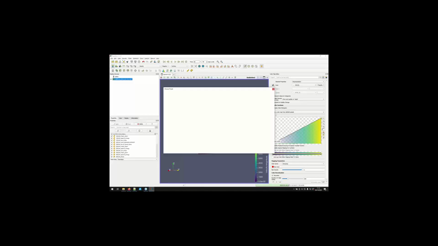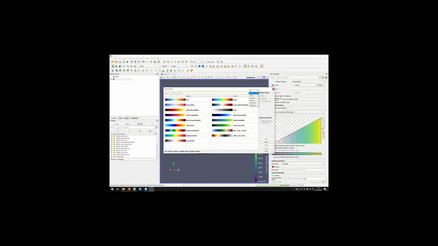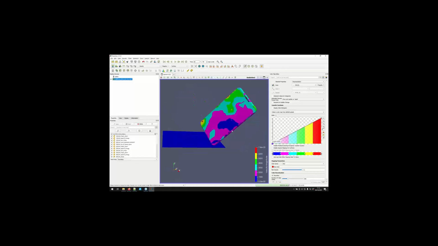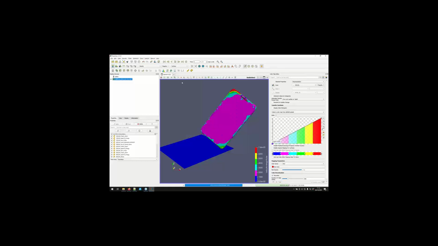And if you go to the presets, there are actually a lot of color maps, and I want to showcase especially a structured one, which is very popular in mechanical engineering. So let's use the rainbow with some structure, some categories, and here we can see some classic color maps. Maybe you are used to having them in HyperMesh, HyperWorks, and many other software.